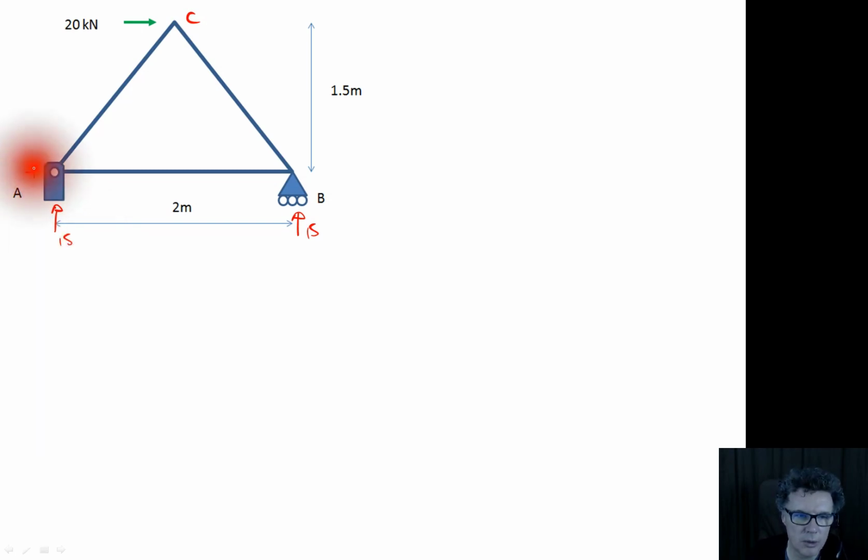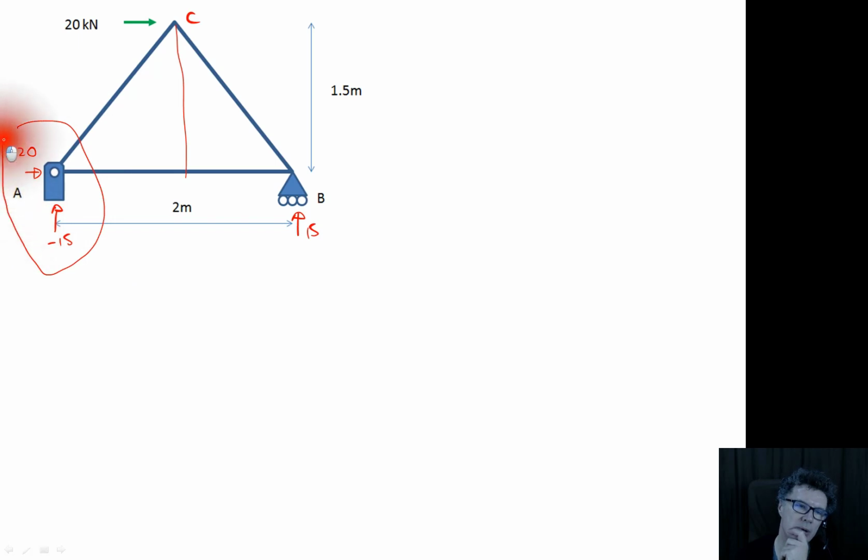I will do positive and use negative value. Okay, so they are my external forces being applied. And I'm going to start off doing method of joints. This is an interesting one because I could do method of joints anywhere I wanted. I could do it at A, B or C. So it's similar to the previous problem. I will do method of joints around A. So method of joints at A.